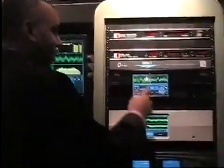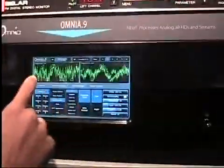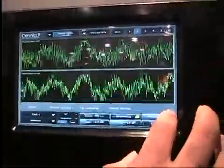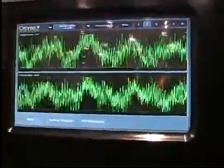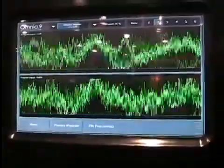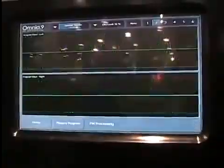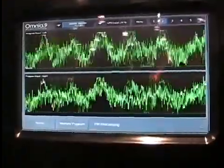Now I would like to show you how that works. Right now we're looking at the oscilloscopes set up to show the left and right program input. This is not even the worst example I've ever seen, but it's pretty bad. It's clipping virtually the whole time. There's no dynamics whatsoever — in a dynamic song you'd see peaks and valleys and some short-term dynamics and punch. This song is completely devoid of it. The song in particular is the Donnas' 'Take It Off,' but this is almost every song nowadays. This song is from 2003.